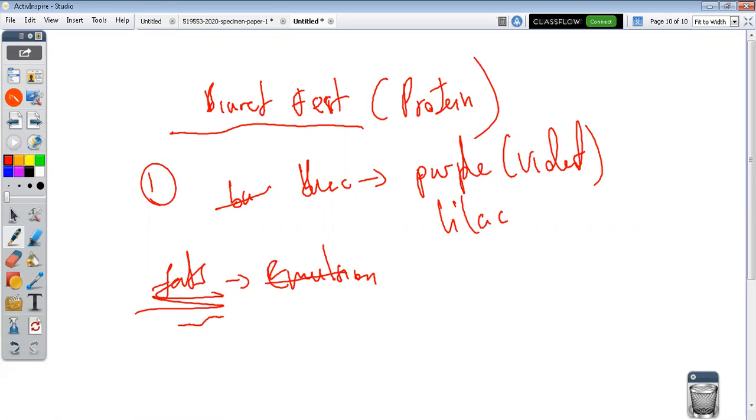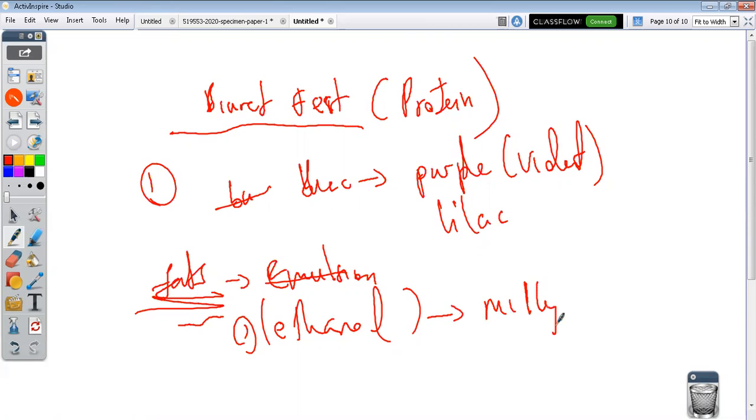In a test tube. Place a food sample in a test tube. You can even mix with a little water. Then you add what? Ethanol, which is colorless. We add ethanol, which is colorless, and we shake it. If fats are present, this turns what color? Cloudy white. Yes, milky or cloudy white. If fats are not present, it remains what? It remains colorless. Clear? Yes.